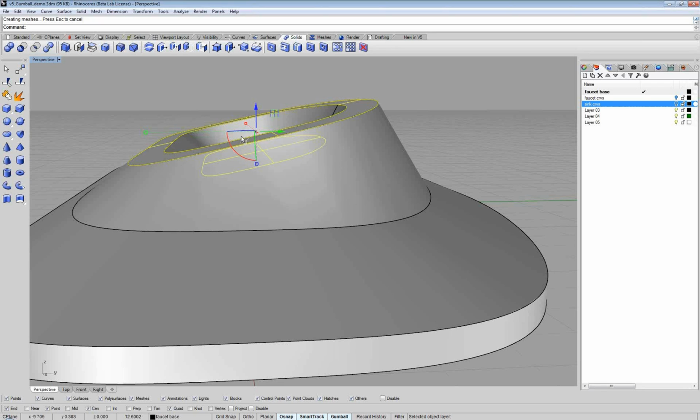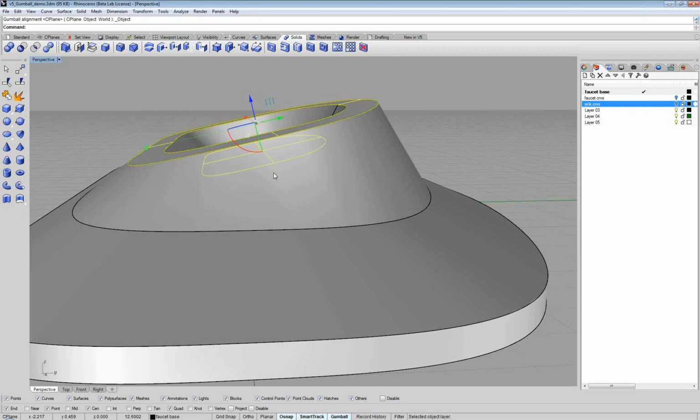And if you click on that little white circle for the Gumball, just left click there, you get the ability to change certain aspects of the Gumball, but also to align to object. So if I click Align to Object, now the Gumball is planar with those planar objects. And this will work with control point selections or curves that are planar. Anything that it can figure out the planar orientation of, you can align to that.